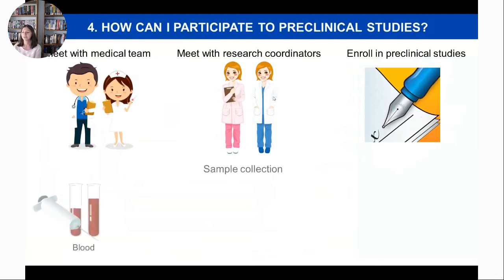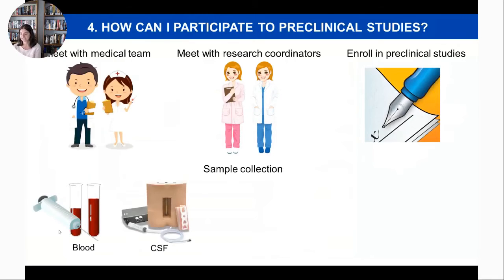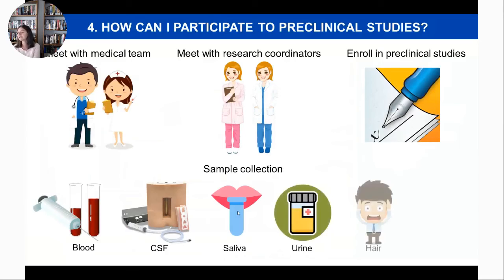And then what they do, they collect samples. So we can collect different types of samples. We can collect blood. We can collect CSF. We can collect saliva by either spitting in a tube, or just doing swabs. We can collect urine. We can also collect hair. This is highly useful to see if you were exposed to certain heavy metals. And then we can also collect skin. So we do skin biopsies. This is all done in the clinic, and these samples are quickly, within minutes, sent to the labs.